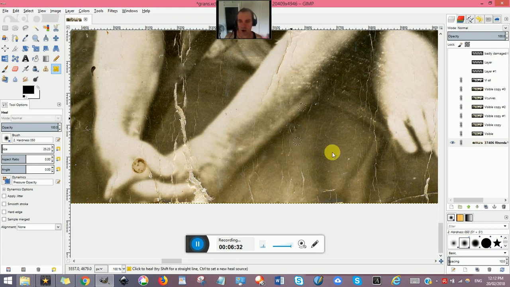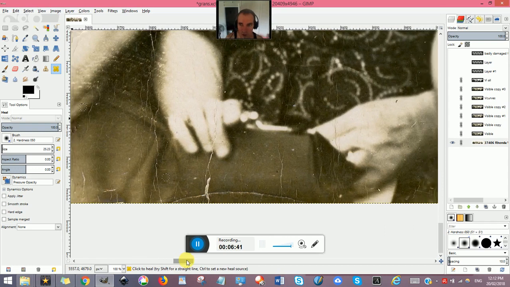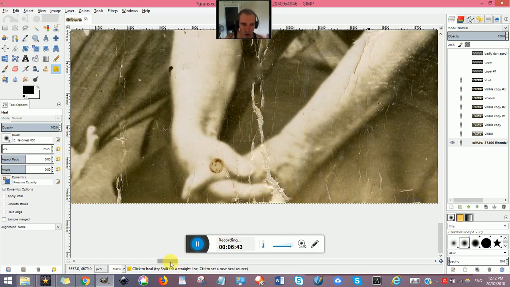Usually I control and scroll to go in and out. I guess there's little zoom buttons as well. There's little scrolls here on the bottom, if for some reason yours doesn't scroll. And I guess you could also change the percentage to go in and out. I'm sure there's other ways as well, but control click. I'm used to pressing control.